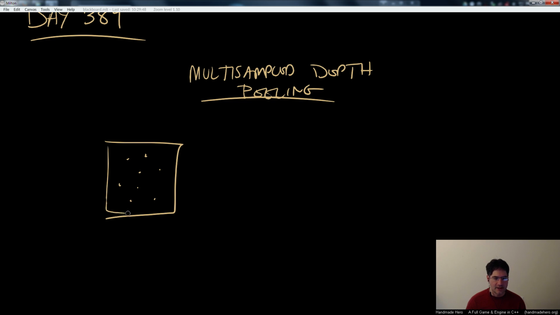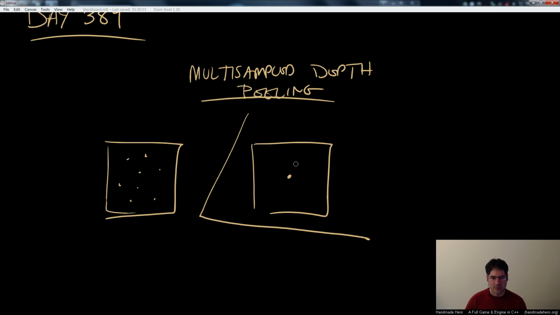The problem is that multi-sampling and depth peeling don't play very nicely together, since typically multi-sampling only operates on the edges. When you're filling the interior of a sprite, you're just filling that one sample, and it's just going to replicate to all the samples. That's how multi-sampling works. If the pixel is entirely encompassed in the primitive, multi-sampling is not active. So it'll just do one sample and then write to all the samples as a splat. It'll just say, reset all the samples to be this value, right?